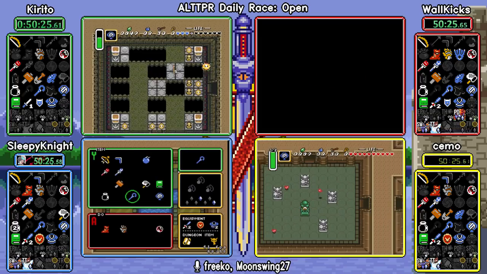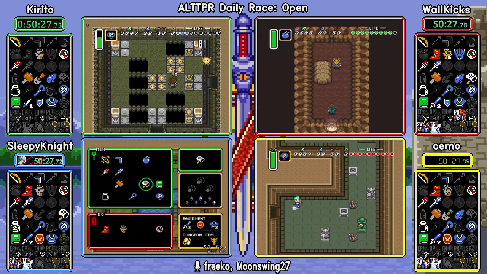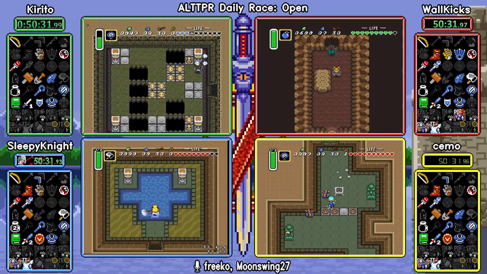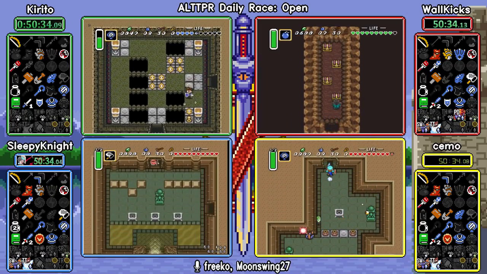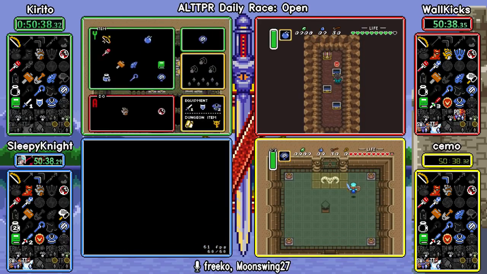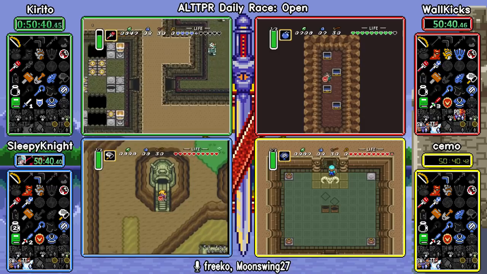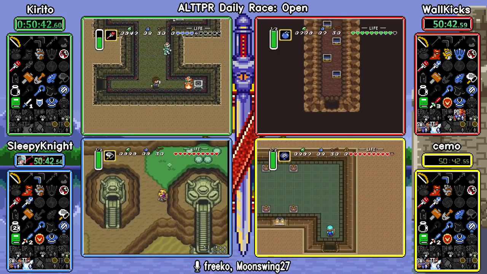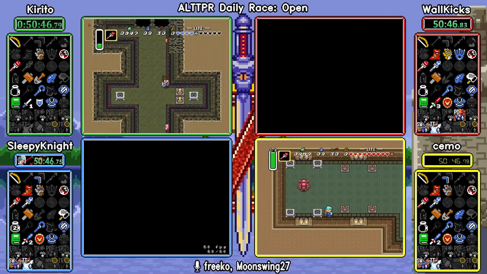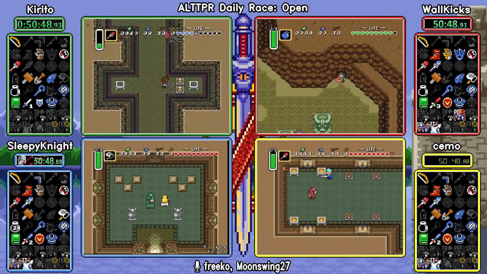We also have Ice Palace in logic as well. I know you typically don't want to go mode Ice Palace if you can, but that is something that's open. And so if it gets to a situation where we still don't have the hookshot, do you dip into Swamp Palace and gamble that it's in there, or do you go to Ice Palace and do that?